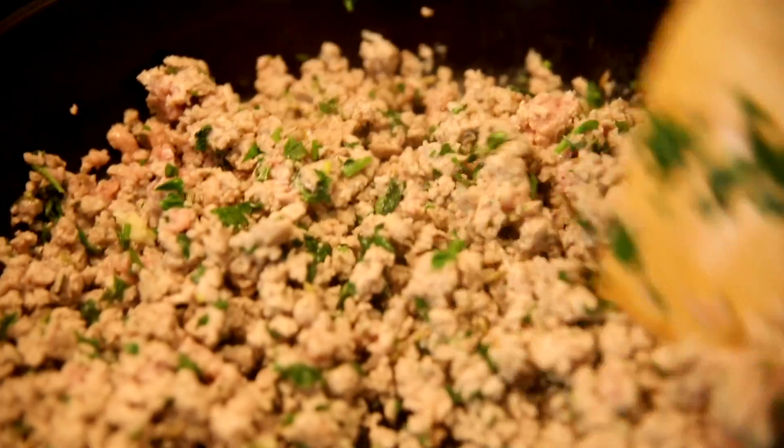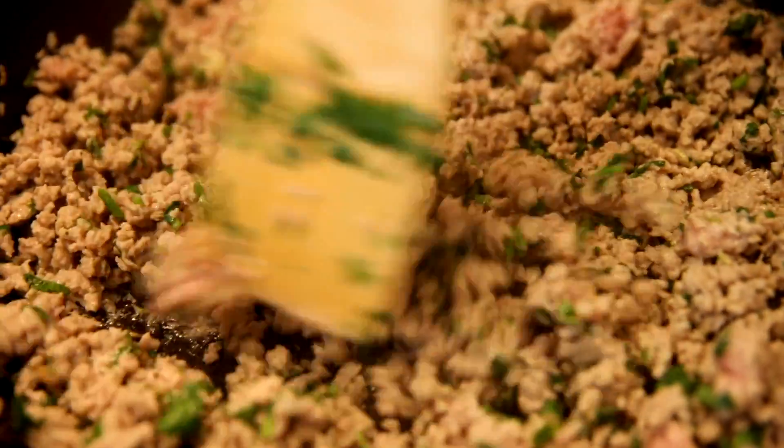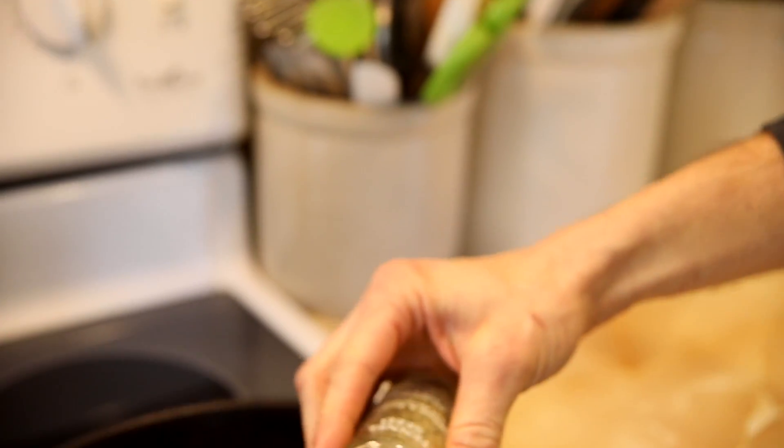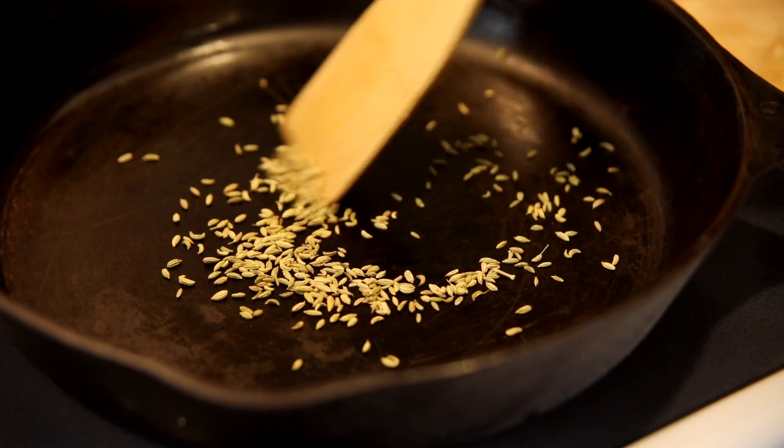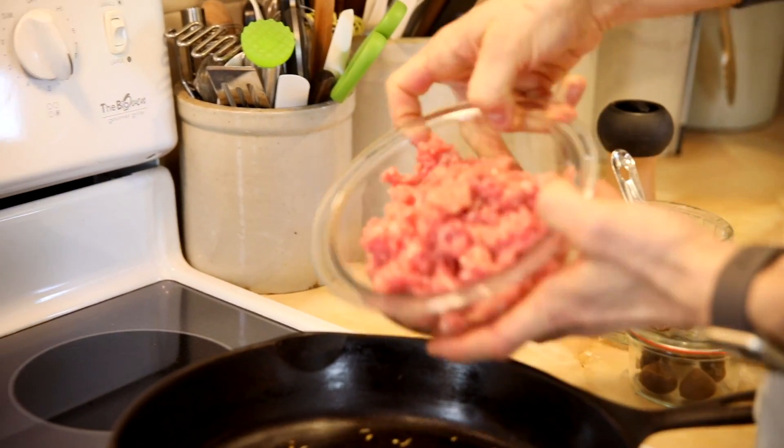This pizza features a delicious sausage. While you could just buy your sausage — and I'm not gonna judge you if you do, I'm joking — I just like to quickly put together some spices and add some ground pork for my own sausage. That way I can make the flavor exactly how I want it and it's not too overpowering. In a large skillet, just toast a little bit of fennel — it really brings out the flavor. Then add some ground pork.